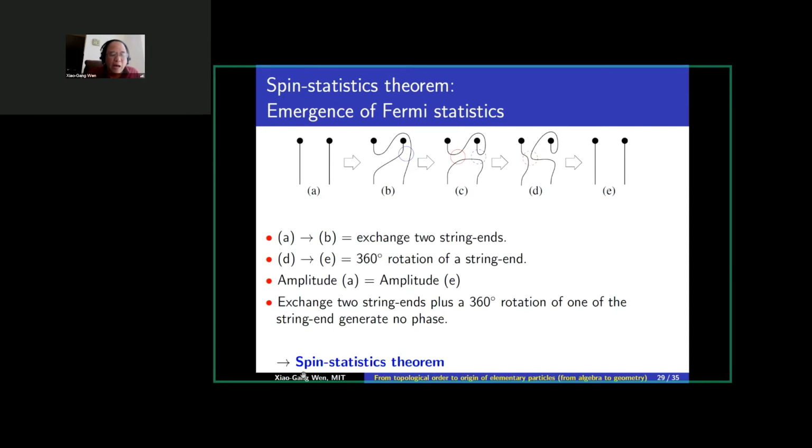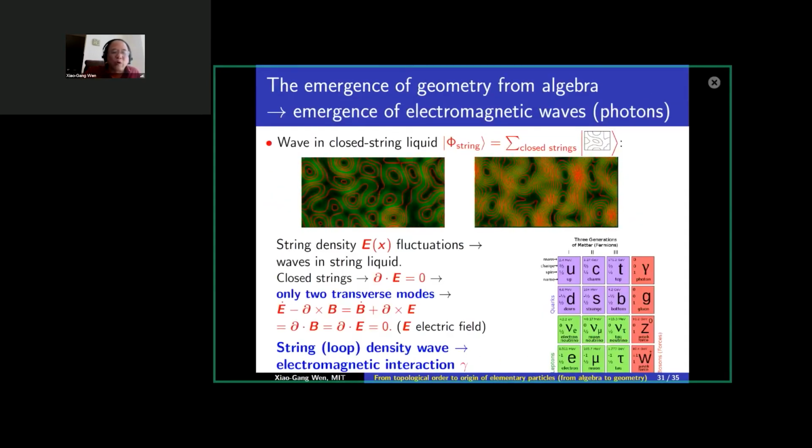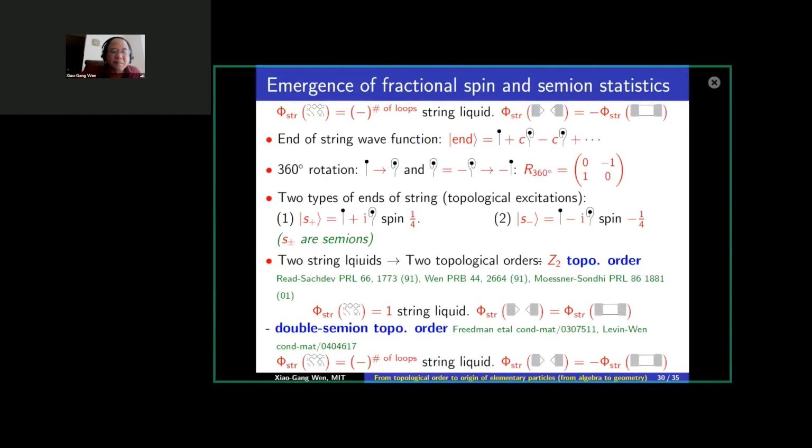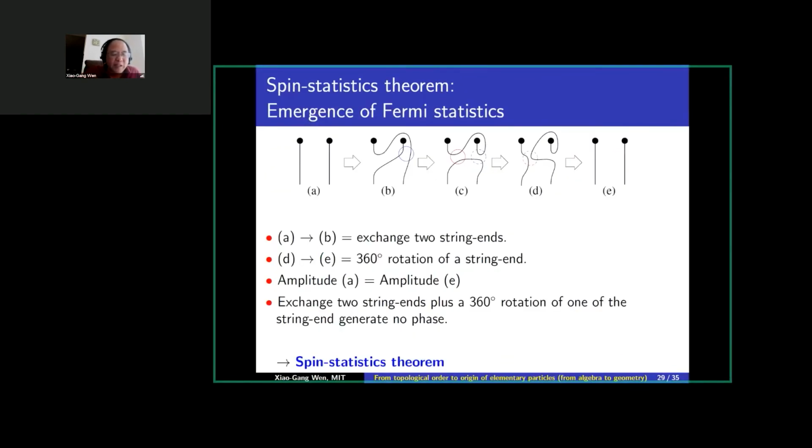If the spin is 1/2, exchanging the two will give a fermion. If the spin is an integer, exchanging the two will give us a boson. So this is indeed what we discovered in particle physics. You know, all the fermions have half-integer spin. It's a projective representation of the rotation group. But all the bosons are a faithful representation of the rotation group. And here, using entanglement, using the end of string, we have an interpretation of that. So why do we have such a relation?